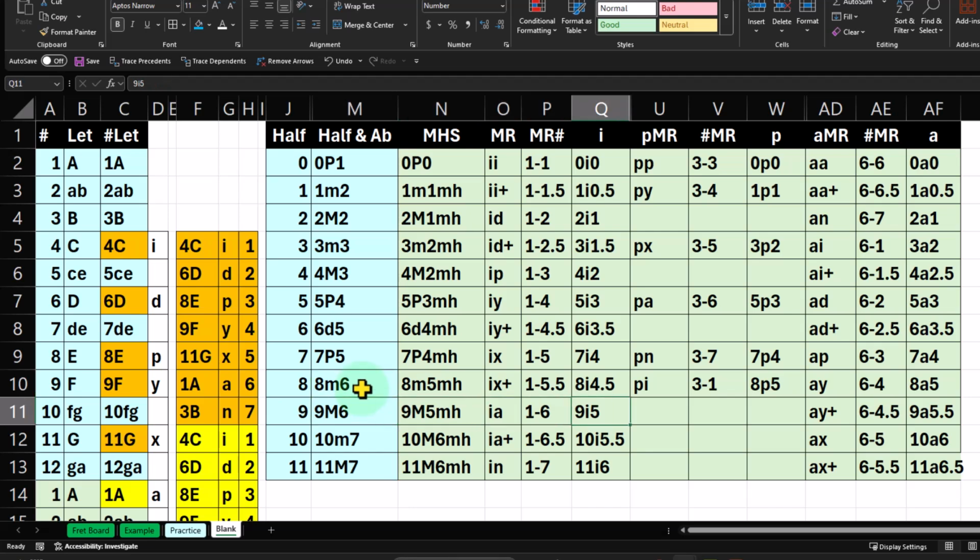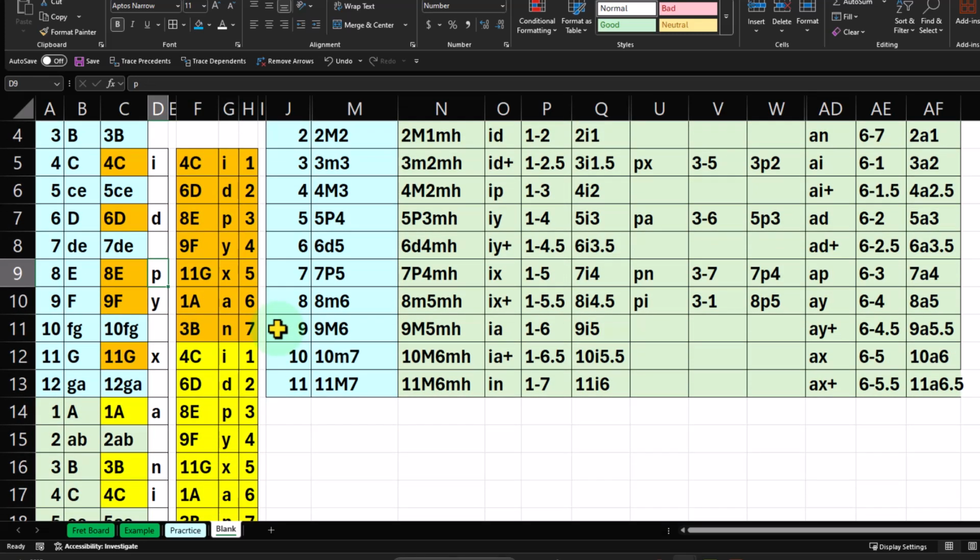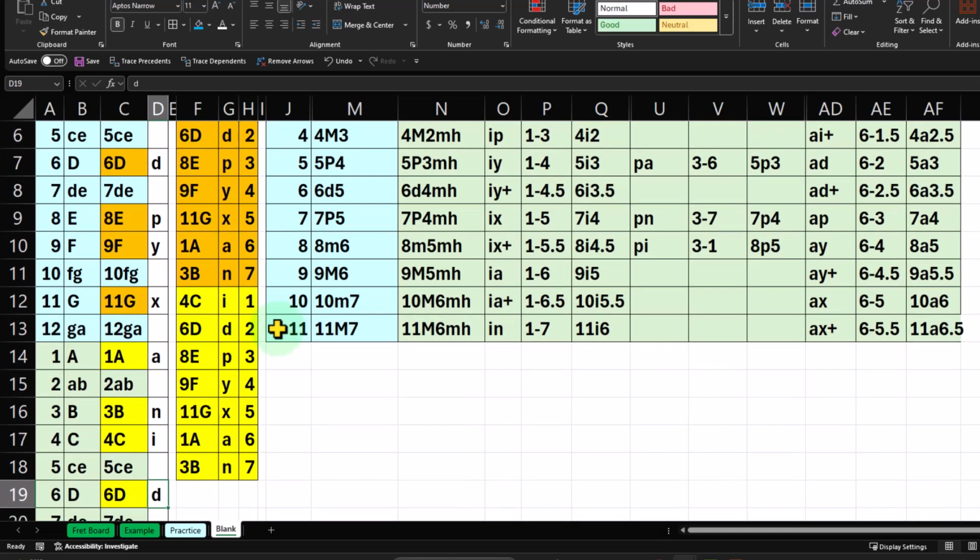So we're going to say, all right, the next one is going to be from the Phrygian after the I, 1, 2, 3, 4, 5, 6. So 6 modal half steps to get to the D. So I'm going to go from the P to the D, Phrygian to Dorian, 1, 2, 3, 4, 5, 6, 7, 8, 9, 10. So it's 10 notes away.